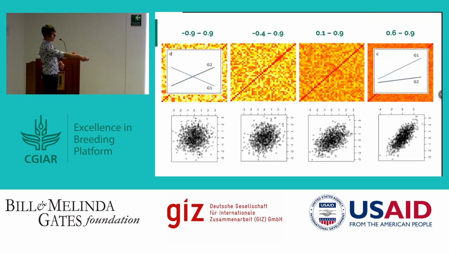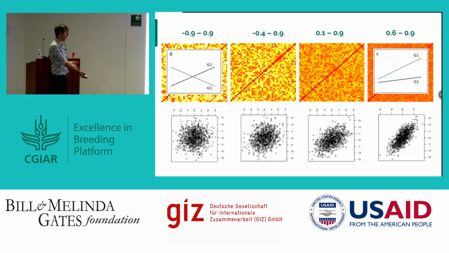That's basically what you see here. Here, there's a high correlation between performance in environment 1 and 2. And if you select these individuals, they will perform very well in both environments. And here, there's no detectable correlation. It's just like a round, circle-like cloud of all the performances. And when you select this individual, which is really good in environment 1, it will be really bad in environment 2. So what does that mean for our selection?